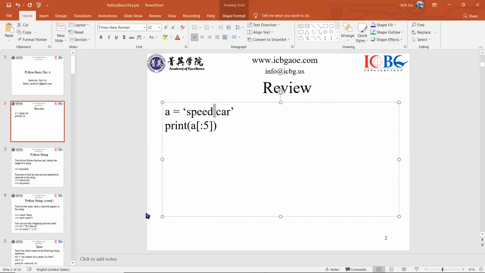So opening up the slides. Today, I just want to go over a few more things about strings. We're going to learn a couple more functions that exist, things that you can do with strings. And then we're going to move on to a new topic. So it's not all just going to be strings today.